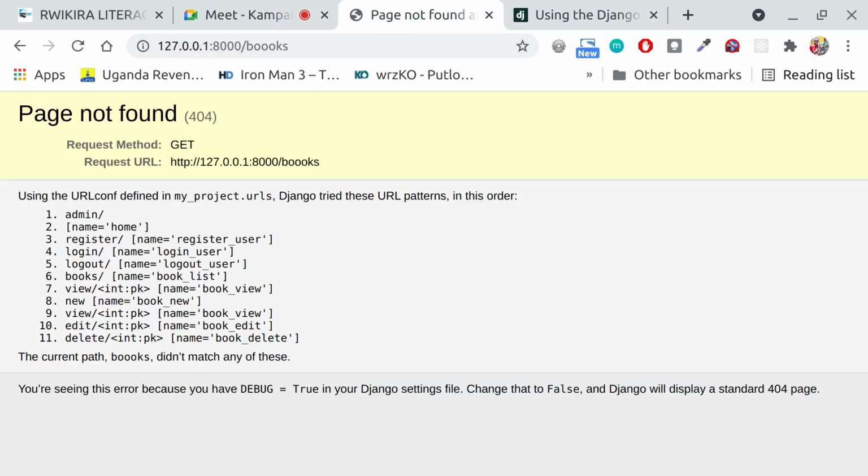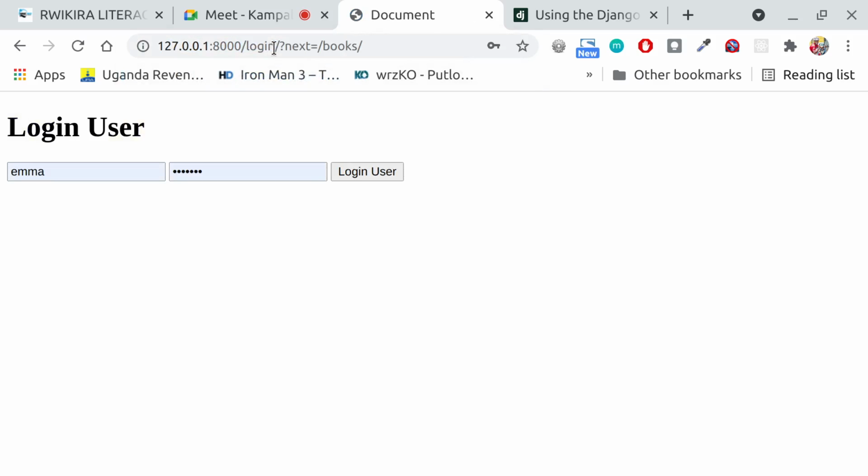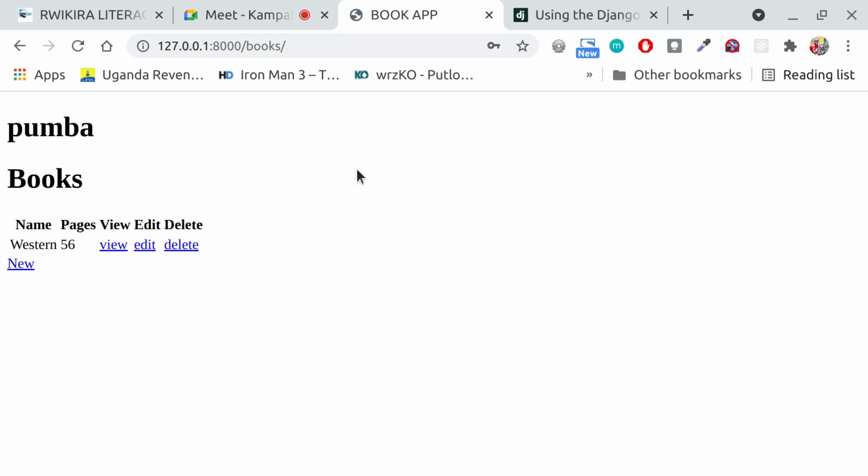Yeah, I think I got this route wrong. Oh, I used triple O's. Too bad for me. Basically, it also works fine actually. It is protected now. And when you try to log in, it directly goes to the books.